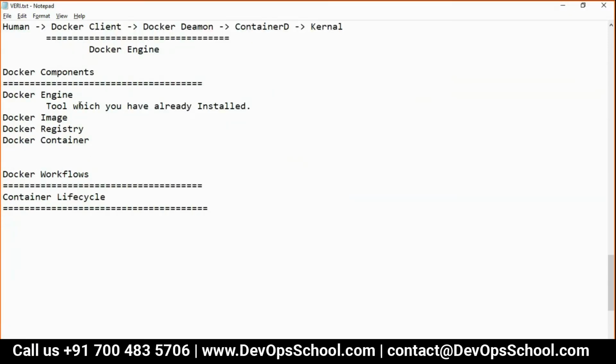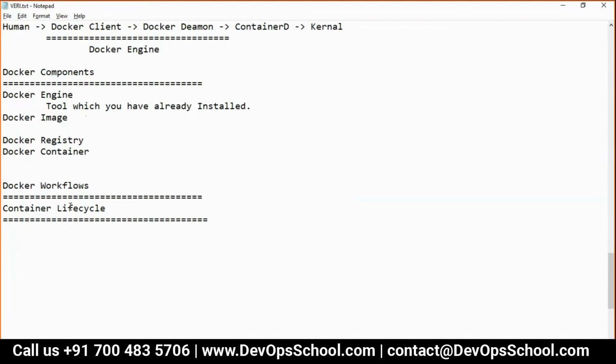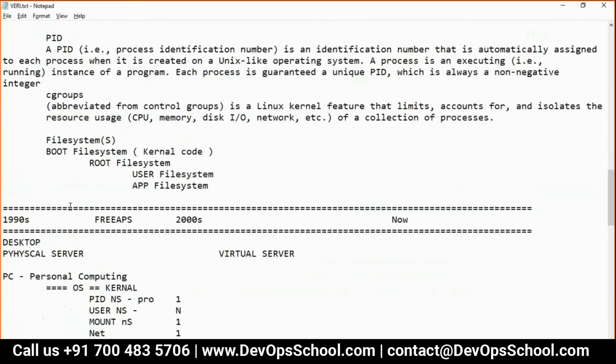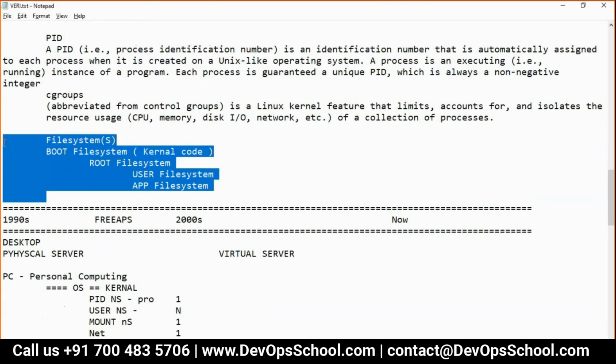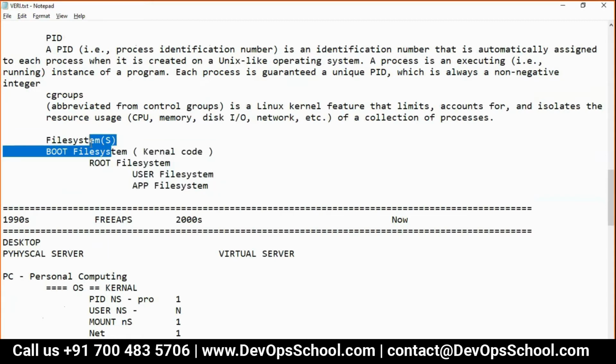Now guys, what is the Docker image? So I hope you remember this one. One more time, please read this. Boot file system, root file system, user file system, application.